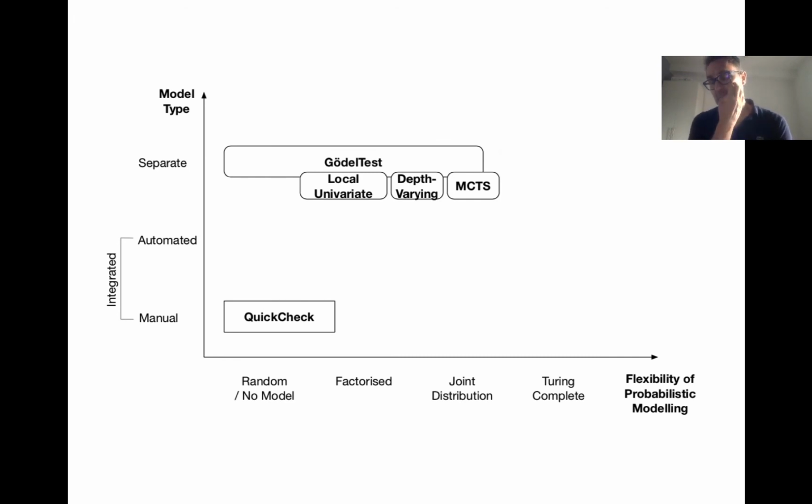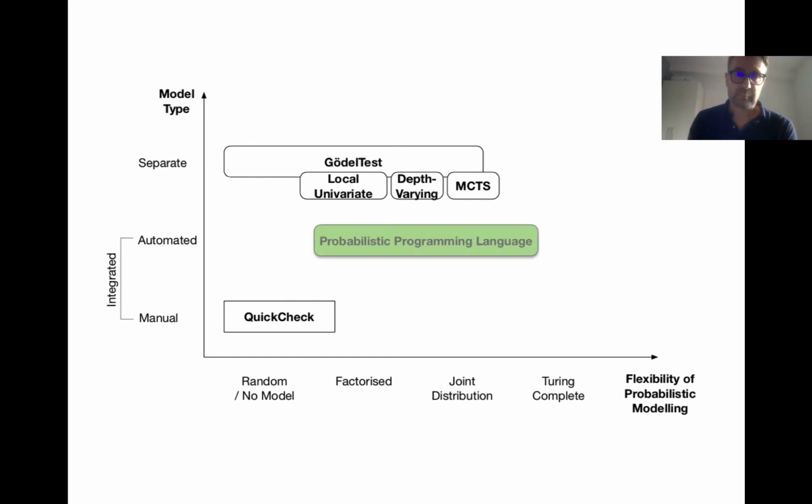And then in some studies we use Monte Carlo tree search, which was made famous by AlphaZero or AlphaGo, the Go playing program by DeepMind. But early on we connected that to the Gödel test data generator, and then you can do joint distributions, and you can have global properties that affect the local choices that you make when generating test data. But there are many more techniques and systems out there, of course. But here in this paper we propose a few new ones.